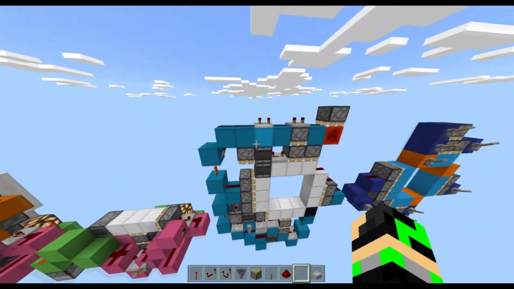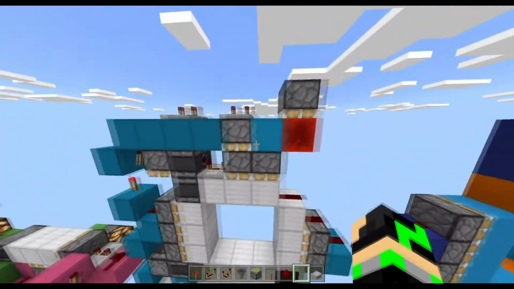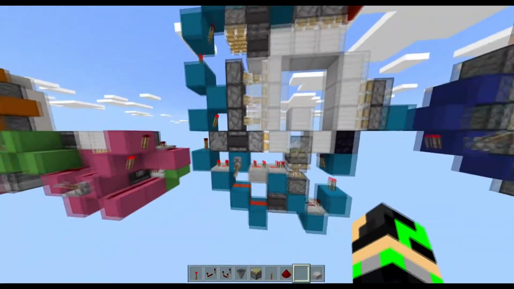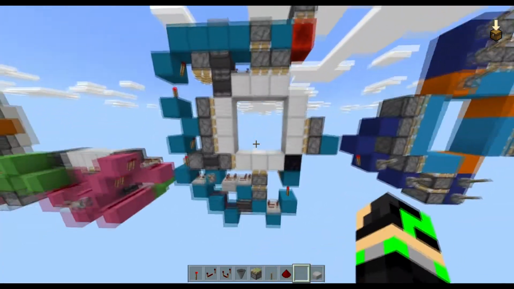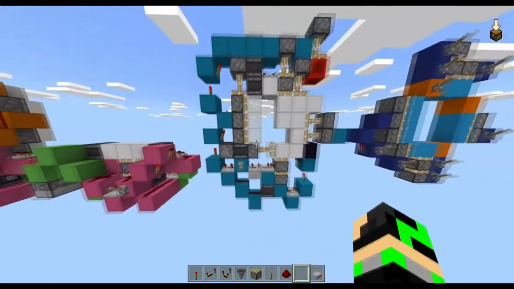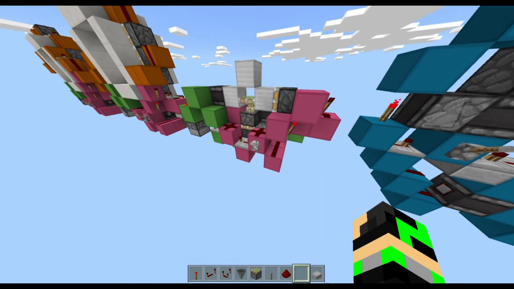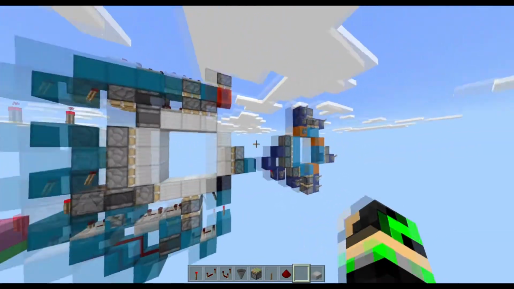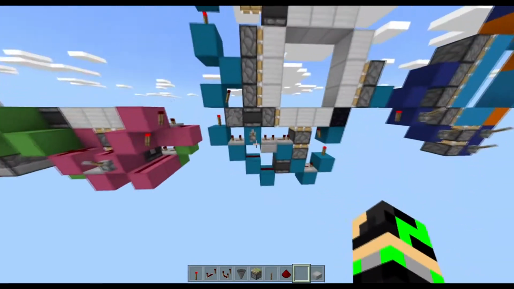Now, it doesn't use that many resources at all. As you can see, it is very bare bones. Pretty much the only thing you're sacrificing is the nice opening and closing sequence and it being fast, but to be honest, that's pretty fast, even for regular 3x3 piston door standards. You can compare the times here. So, yeah, that's that. I've made a little setup over here so I can show you how this actually works and opens and closes.